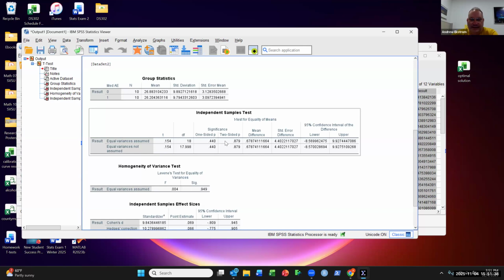So looking at the rest of the data that I've got here, we have the average difference between these two groups, the standard error for the difference, and then the upper and lower confidence interval for the difference between the two groups. Just looking at this really quickly, and again, it's really small font, sorry about this, I don't know how to make it bigger, but it's going from negative 8.57 to 9.93.